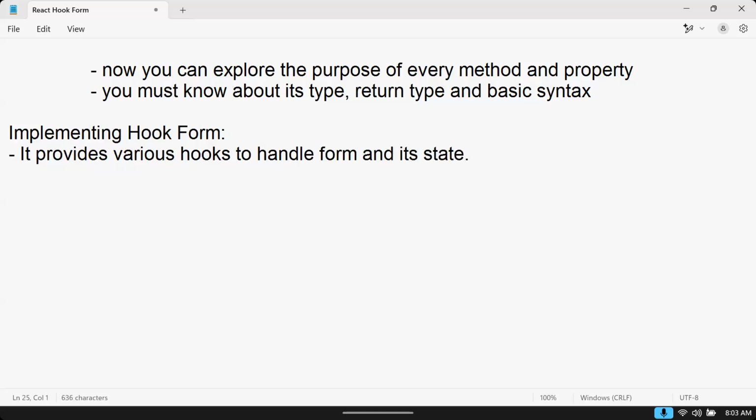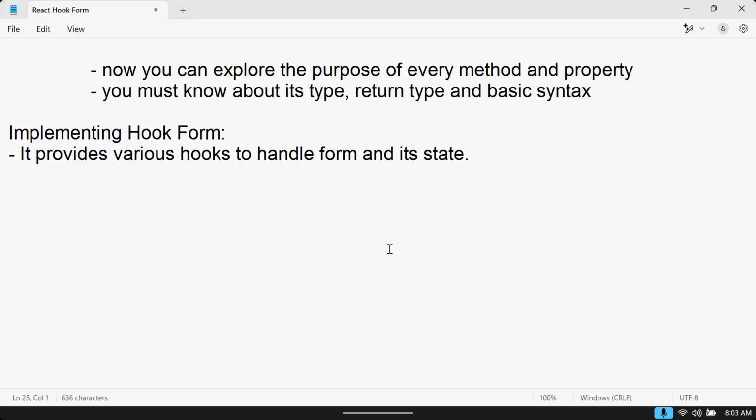Actually, your Formik has only one hook which will handle the form. But React Hook Form has so many hooks, different hooks for different purposes. Just now you learnt, I showed you in the API.